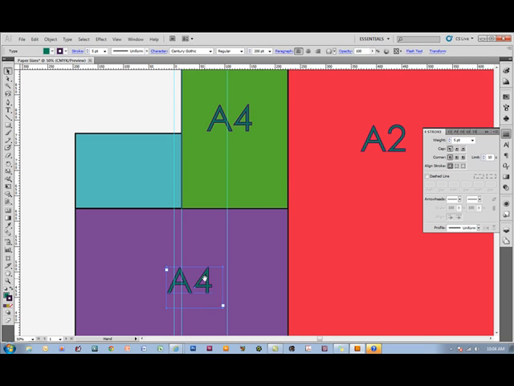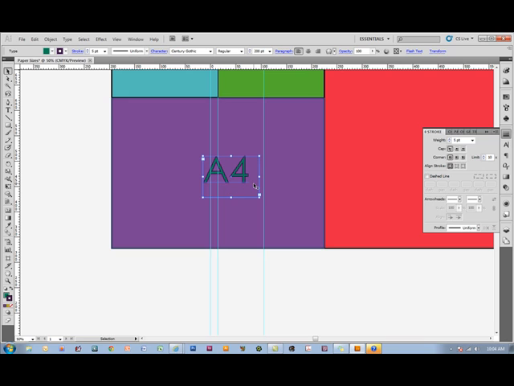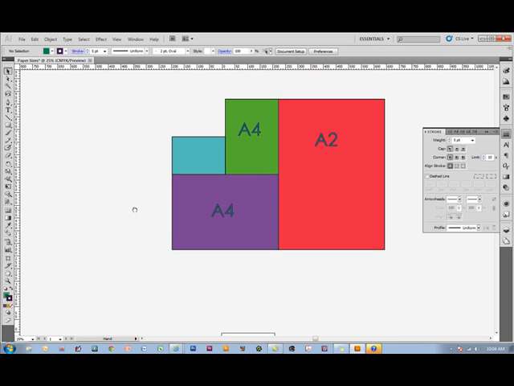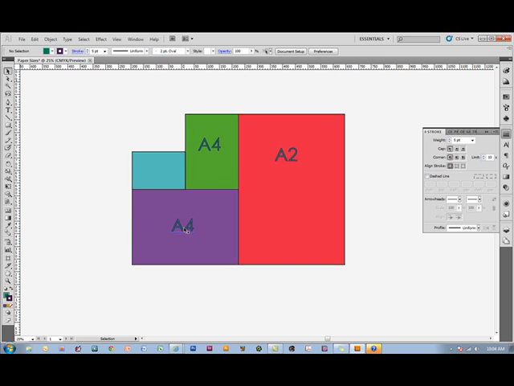I know it's a bit hard to see with a couple of lines now, but I can see how just using the keyboard or holding down shift you can actually move things over at a quicker rate. So try that, holding shift, moving it over, and I would line up the center of my text box with the center of this line here, because I know that comes down the center of the purple box. Press the control colon and you can see that A4 is nice and snug in the middle as well.